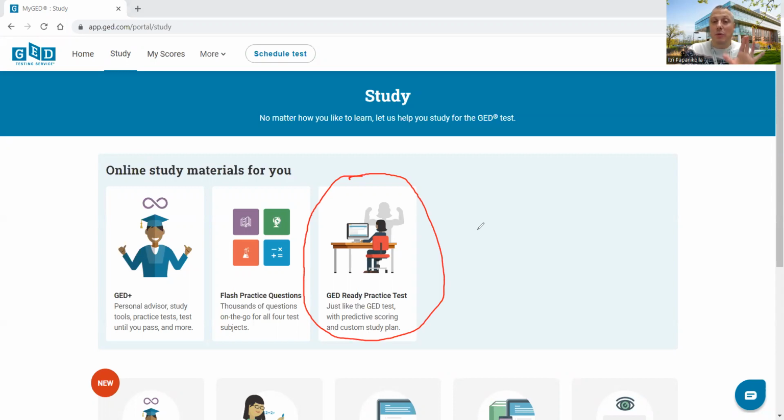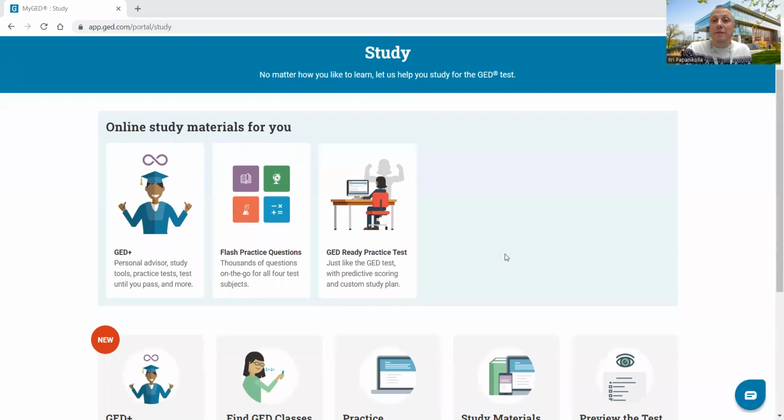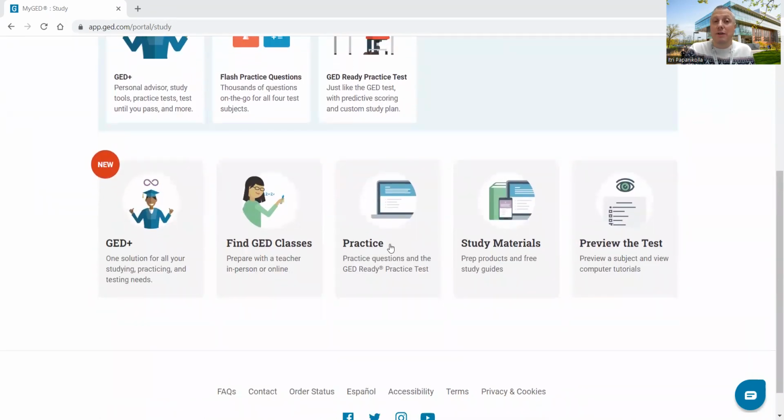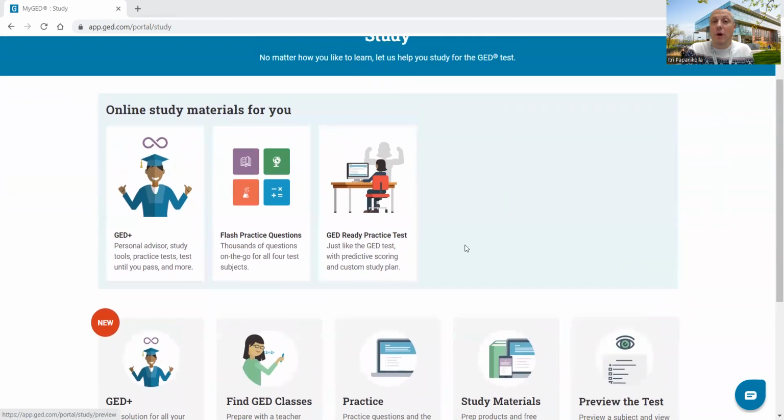There are other components here, such as GED Plus, flash practice questions, finding different GED classes, more practice, study materials, and previewing the test. So what we want to do is click on the GED practice test.